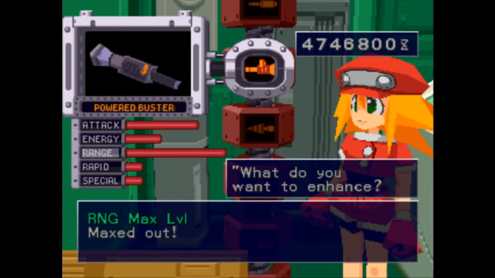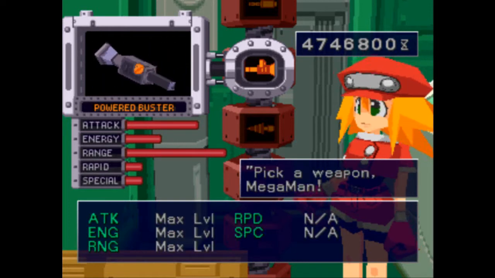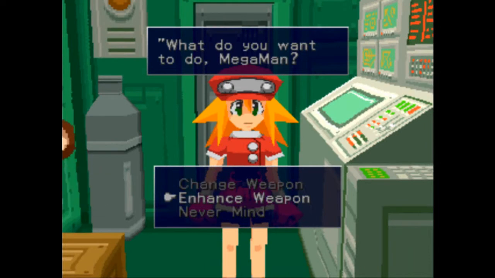Oh, by the way, I want to point out something. With the powered buster, you see that little thing in the back there? Yeah, that's not even Mega Man's shoulder. These things are huge on him for some reason. And yeah, that's the last item enhancement.